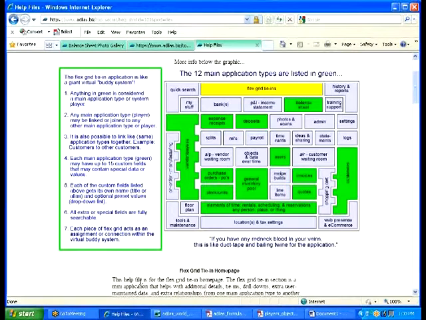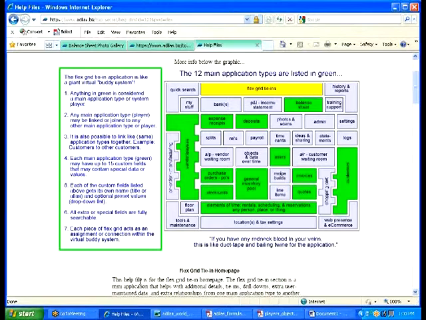Any main application type player may be linked or joined to any other main application type or player. Like Brandon uses the example, they can hold hands with any of those players. You can create connections, even if those connections wouldn't normally exist. You can create a tie between them.